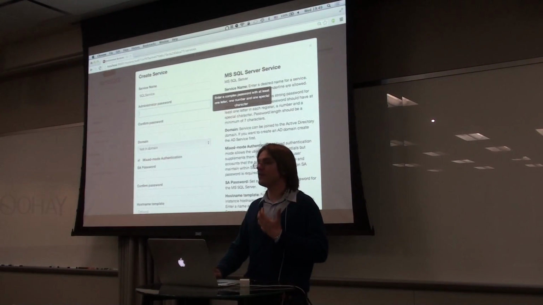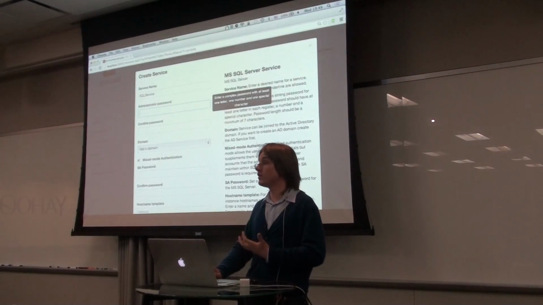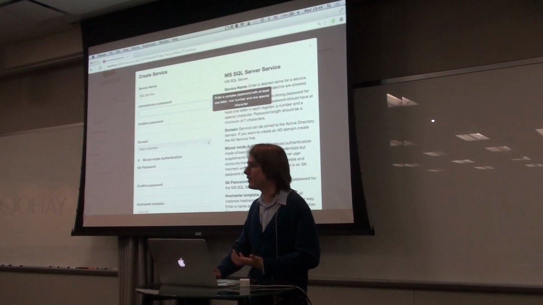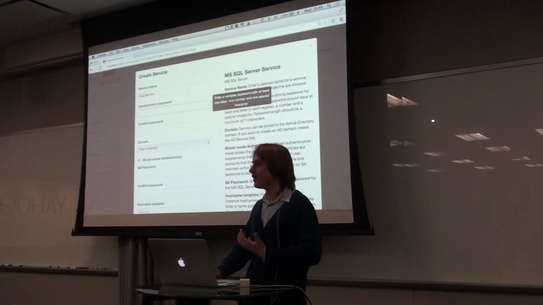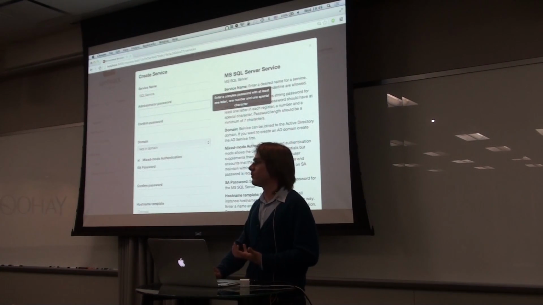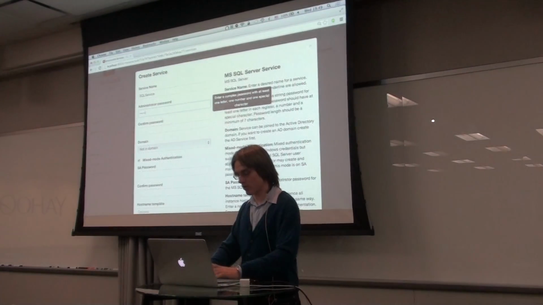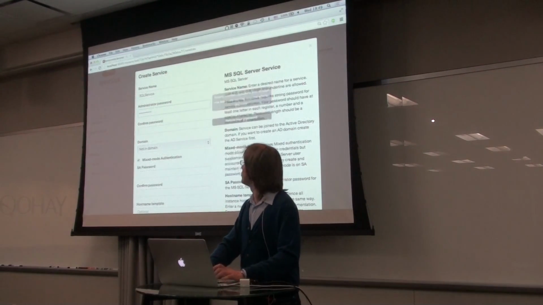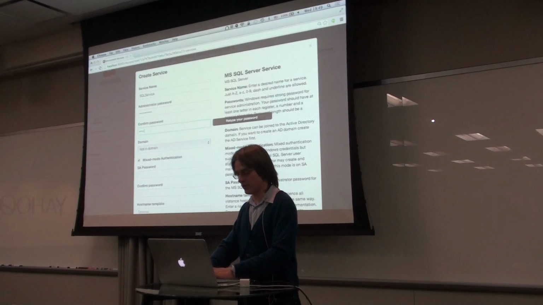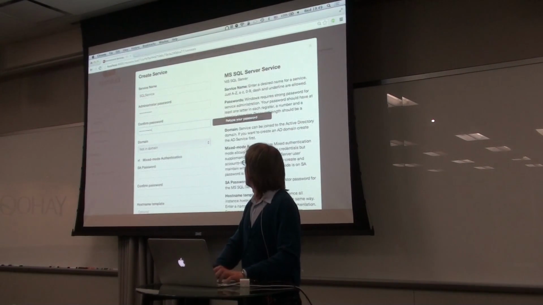Then I have to define the local administrator's password. This service will deploy another Windows machine, and I will have to define the local administrator password for this machine. Once again, Murano provides validation rules to enforce password security and complexity policies.